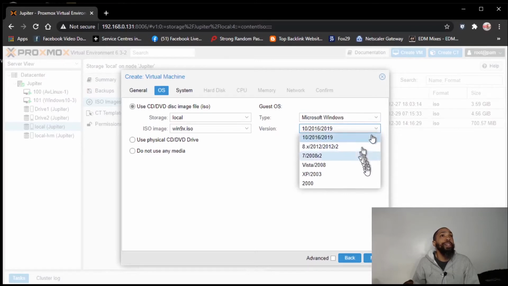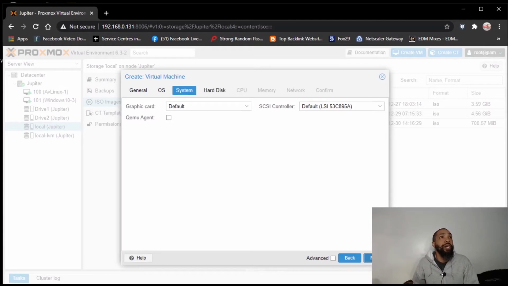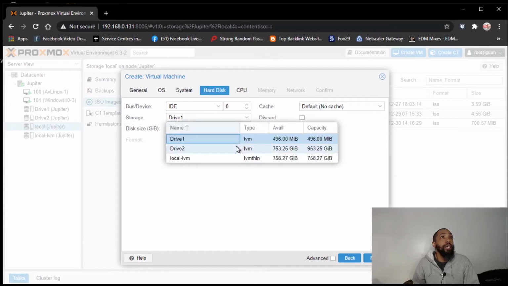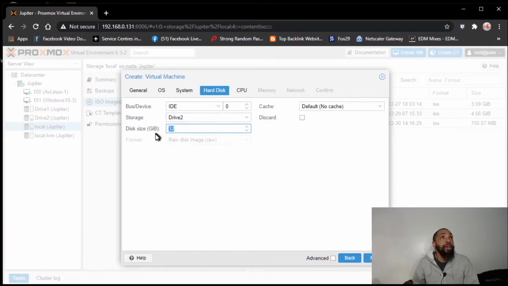I'm going to go to the lowest that I can go. I think 32 gigabytes will suffice. Doesn't need that much space.